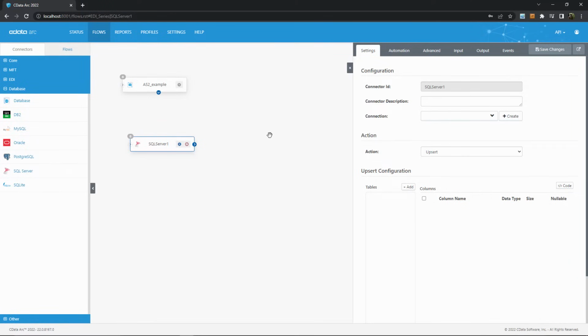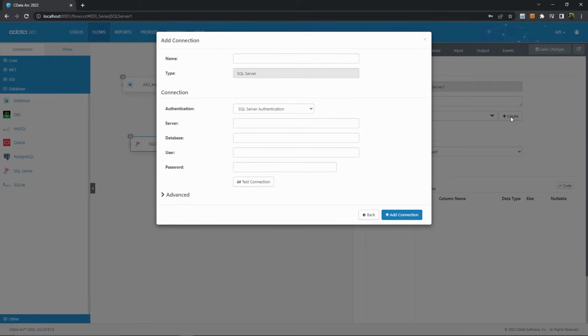The first thing we need to do with the SQL Server connector is establish a connection to our SQL Server instance. We can see from this connection dropdown that there's already a connection configured in Arc, but let's create a new one just to see the process. First, I'll give this new connection configuration a simple name so that I can later reuse it within Arc if I want to. Now it's time to set some simple connection parameters. First, the host, which in this case is my local machine, localhost, and my instance happens to be running on a non-standard port, so I'll need to include that port value as well. But normally that port number would not be necessary.